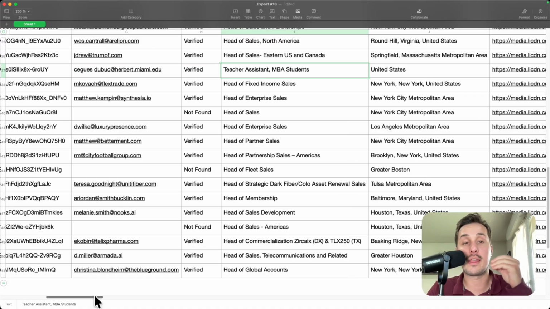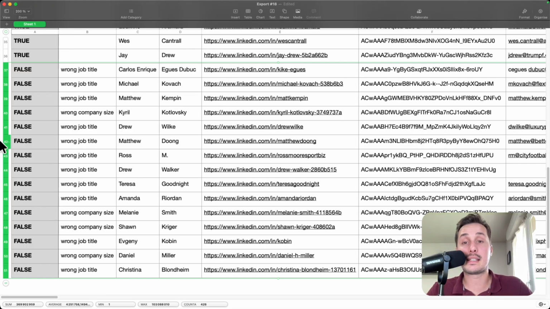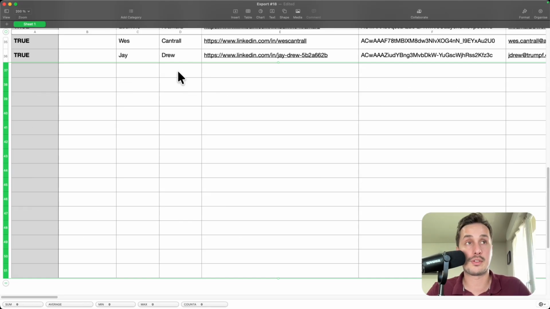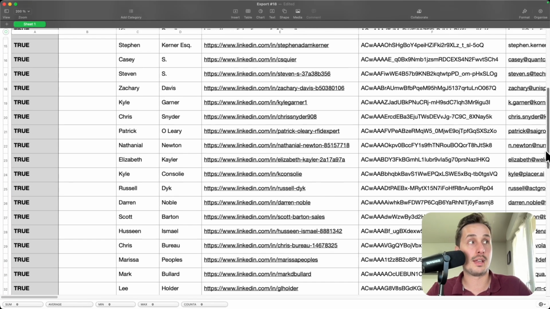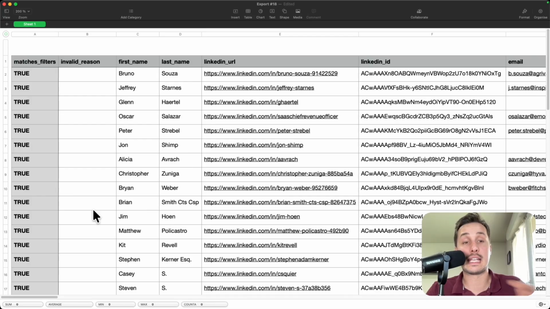So basically with this feature, you don't need to waste your time checking if your leads perfectly match all your filters or not, because Give Me Leads does that for you. At the end, you can decide to keep the lead or remove it from your lead list. But at least you know that you only reach out to people who are interesting for you. In my case, I want to remove all the people who don't match my filters. And then I will upload this list of leads in Waalaxy.